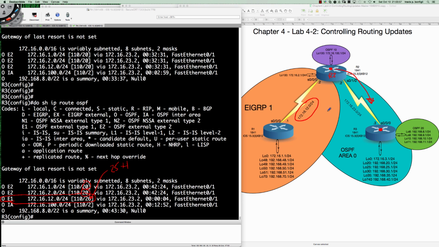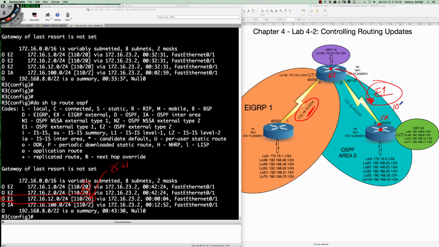If you want to get to this network, you're going to include the costs that you would incur. And so again, we set the cost to 25, right? And then it adds an additional 1 onto the cost. And that's why we see an OE1, right? Where it cares about the internal costs that it's going to incur. So we've got this outgoing interface right here, which is a FastEthernet interface, right?